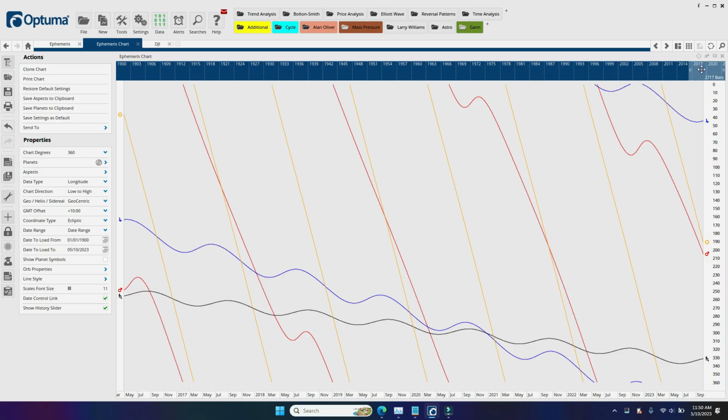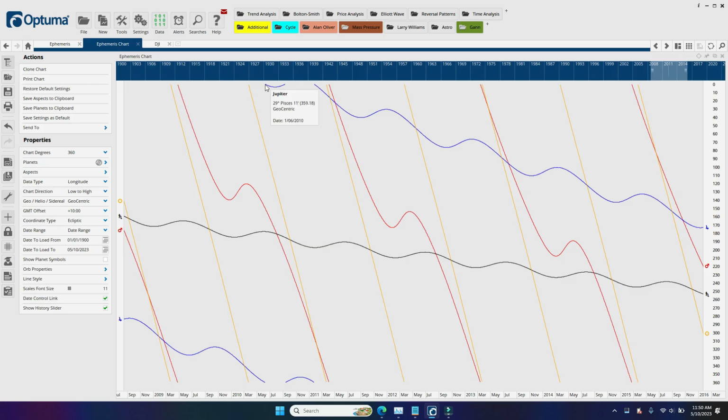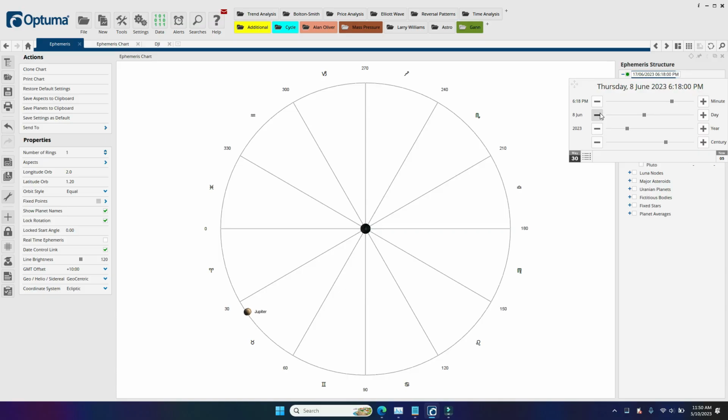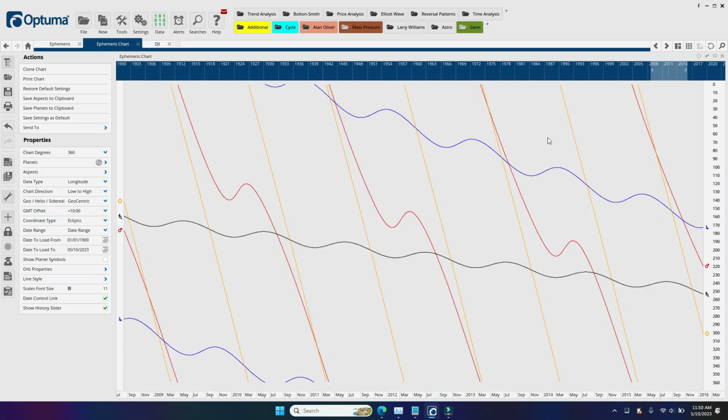And Jupiter, if I go back in time, goes down and then goes retrograde, where it goes up. So it's down here at 10 Taurus, then it goes 8, 7, 6, 5, 4, 3, 2, 1, and then down again. Each time it goes up, it's going retrograde. If I put Jupiter on the chart and swing it around, we'll see that it slows down and goes backwards, then goes forward, slows down, then goes backwards. That's basically this motion happening right here.